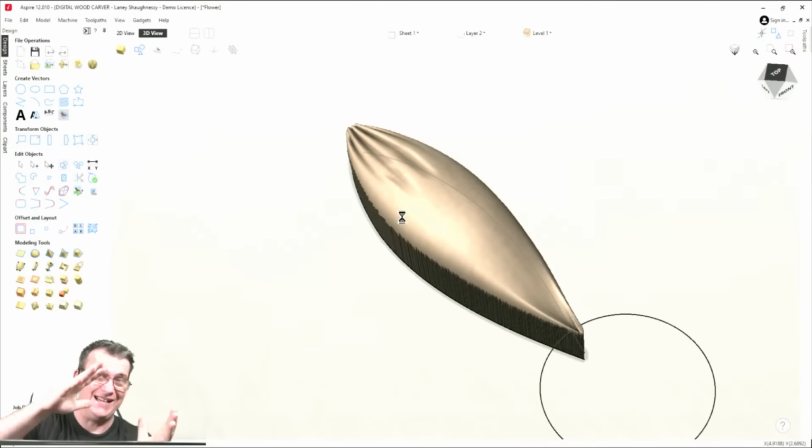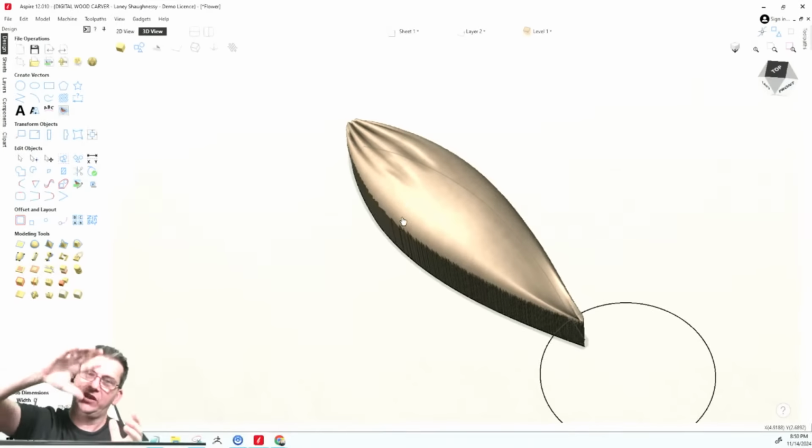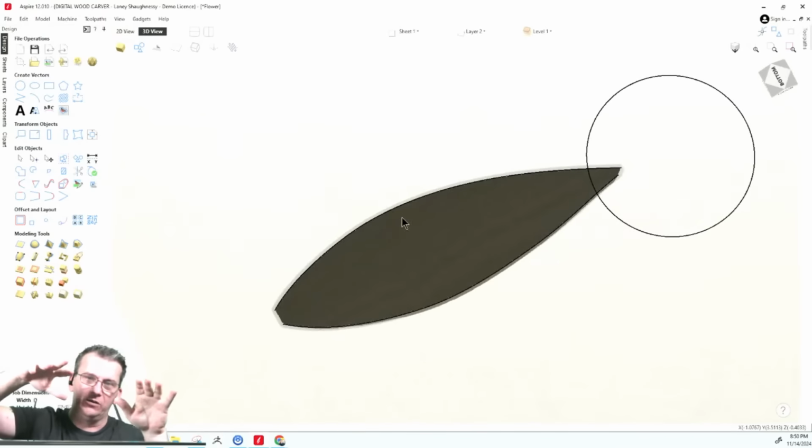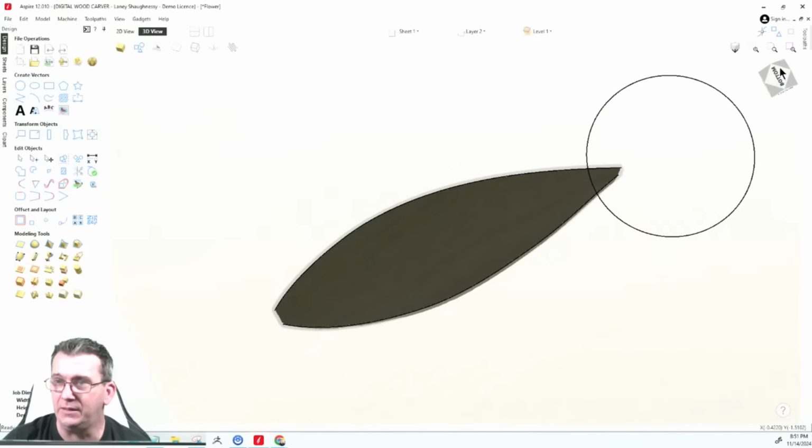There's base height, and then there's shape height. The shape height is all my rounded stuff, all the wrinkles and everything like that. I didn't mean to rotate it that far. I'm so sorry, folks.